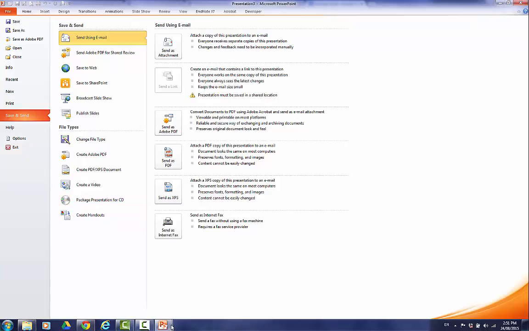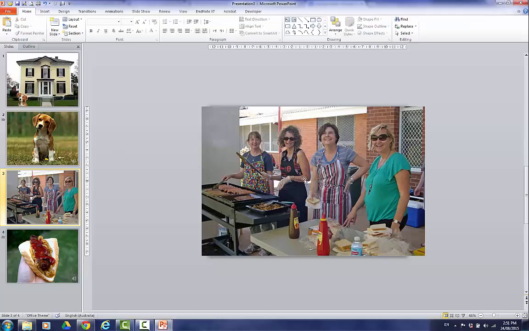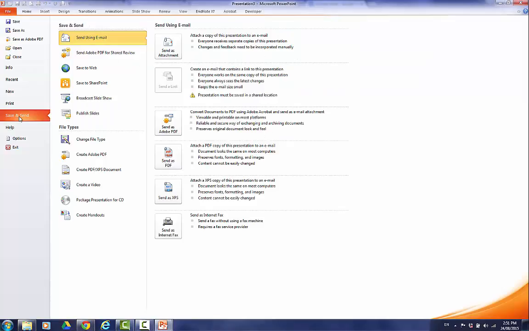So if you want it to appear like this, and then they have to click play to start it, then maybe that's the best way. But you can also save it, save and send, as a video, for example. So if it was just something you wanted them to watch, you could do that. You can create handouts from it. So make sure you do have a look around here at all the different things you can do for it.